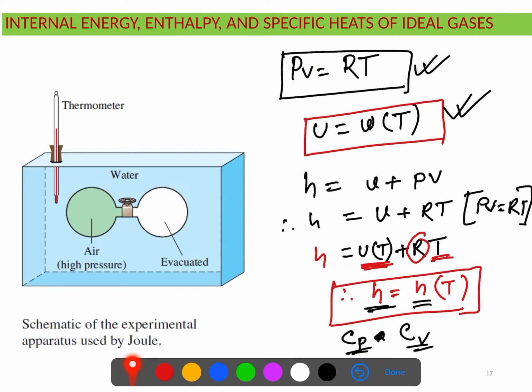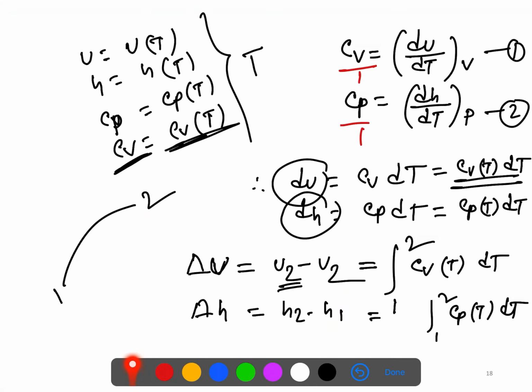So here what we did, guys, we started with the ideal gas equation, and we found from the Joule experiment that the internal energy is only a function of temperature. Then we used the enthalpy definition and substituted all of these values. We also found that enthalpy is a function of temperature, and Cp is also a function of temperature, and then we derived this. This is a very simple calculation. You will see all of these equations again and again throughout the semester. So I think that's it, and we'll discuss more in detail during the lecture.